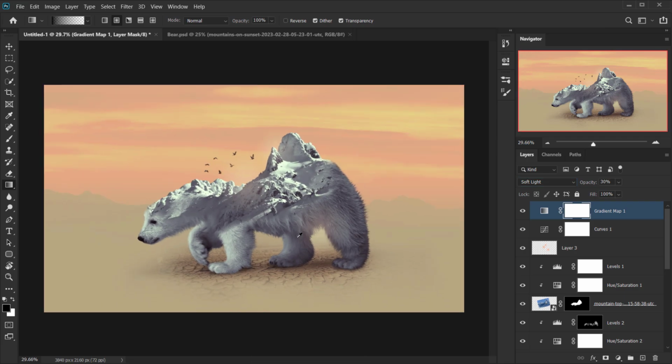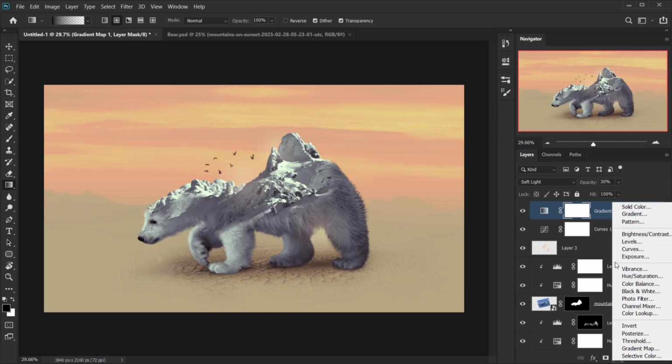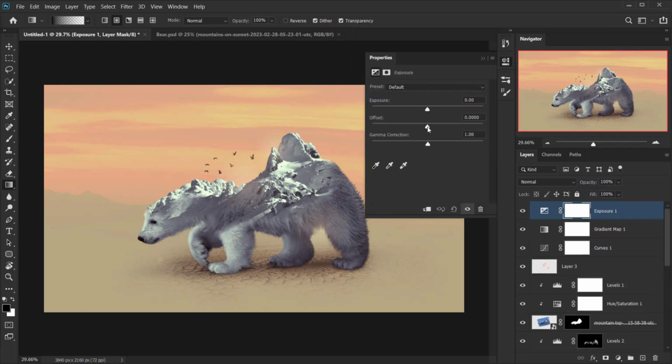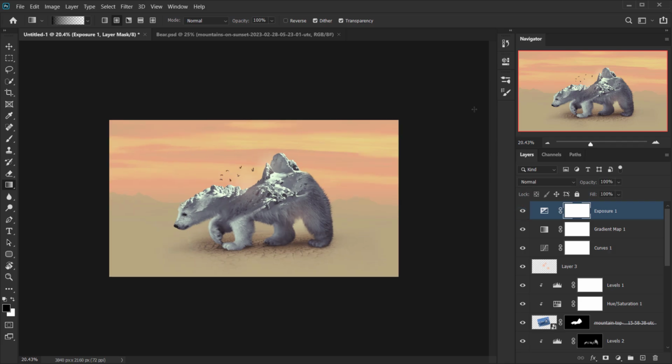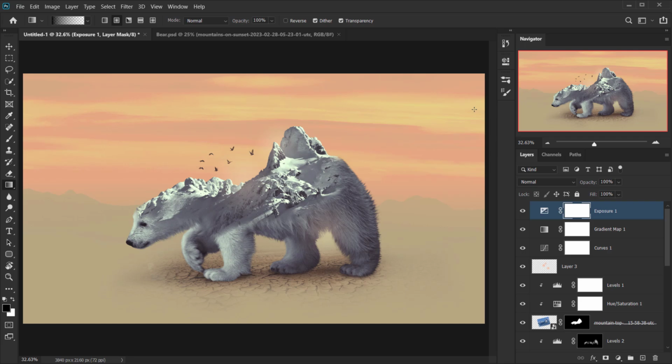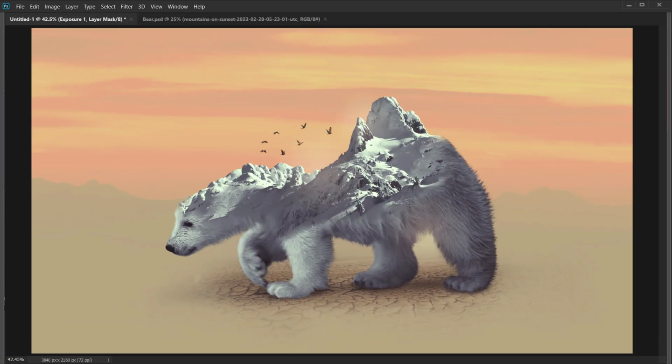Alright, so the last thing that I want to add is an exposure. So let's add a little bit in the offsets in here, and then the gamma correction, just a touch. Yeah, to give it this fade looking color. And I think I'm happy with this. And of course, if you want to add more adjustments, you can. But for this tutorial, I think it looks nice. Maybe I can go back and adjust it even more.